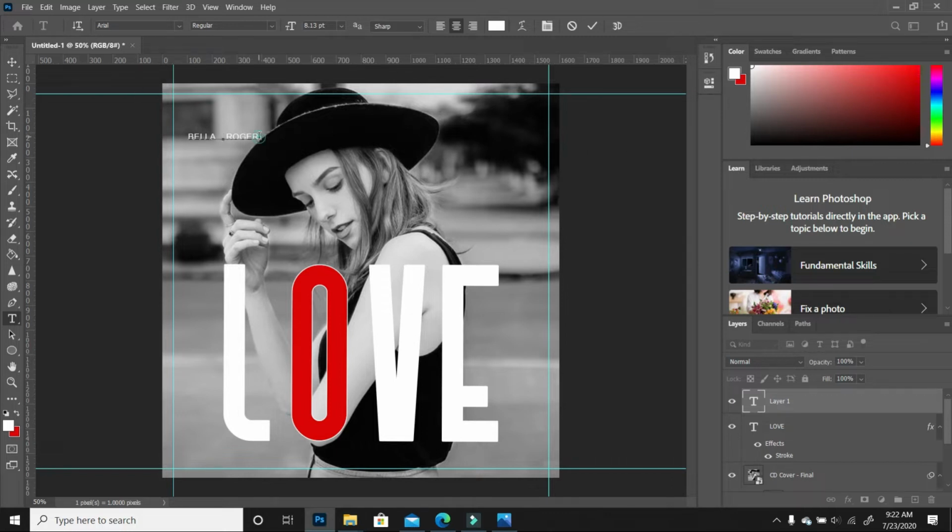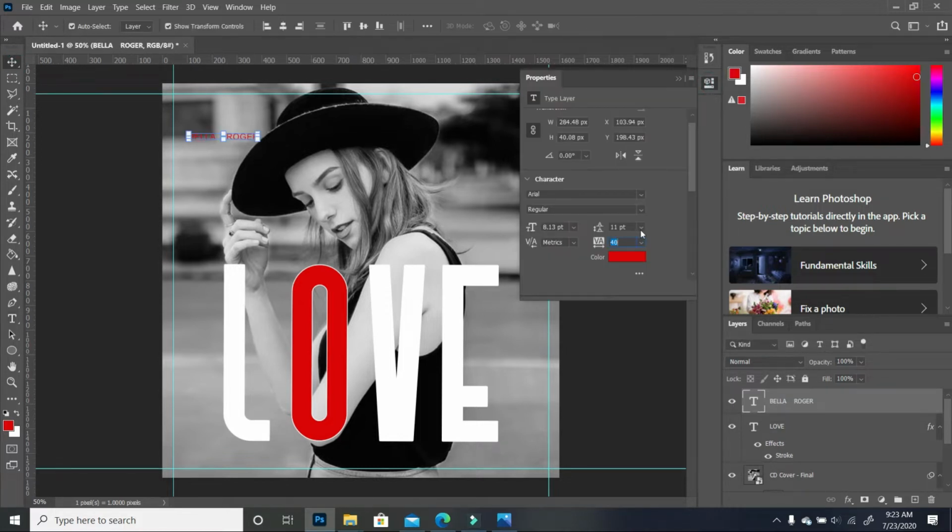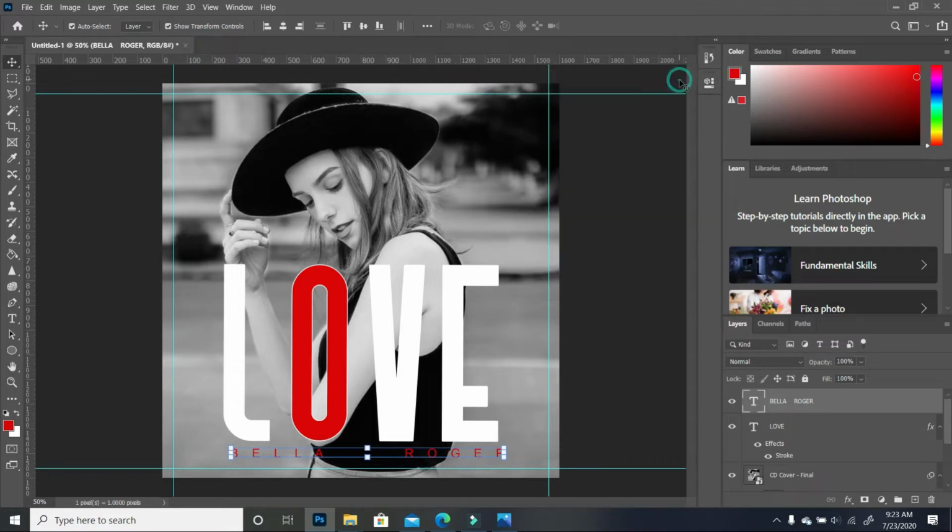Now I'm going to highlight and change that to red. And I'm going to click on my move tool, go to properties, and then we want to increase the spacing on this. And I'm going to move that right there. And I'm going to increase the dimension. And we're going to space it out just a little bit more like that. I'm going to collapse my properties and recenter this.